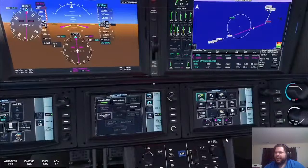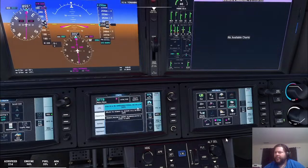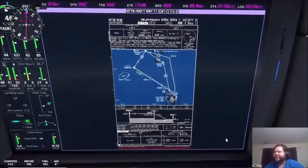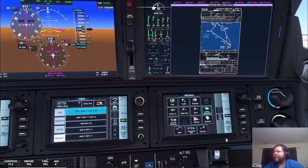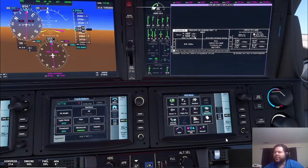Very good. So now we're going to Bora Bora instead of Tahiti. I know it's all part of the same islands, but Bora Bora is the one place I've never been, the one place I've always wanted to go, and the one place I want to retire. Instead of going to Navigraph, let's pull up the chart here and see what our minimums are. Chart options, header, for the minimum. So that's on minimums. We'll do 506.